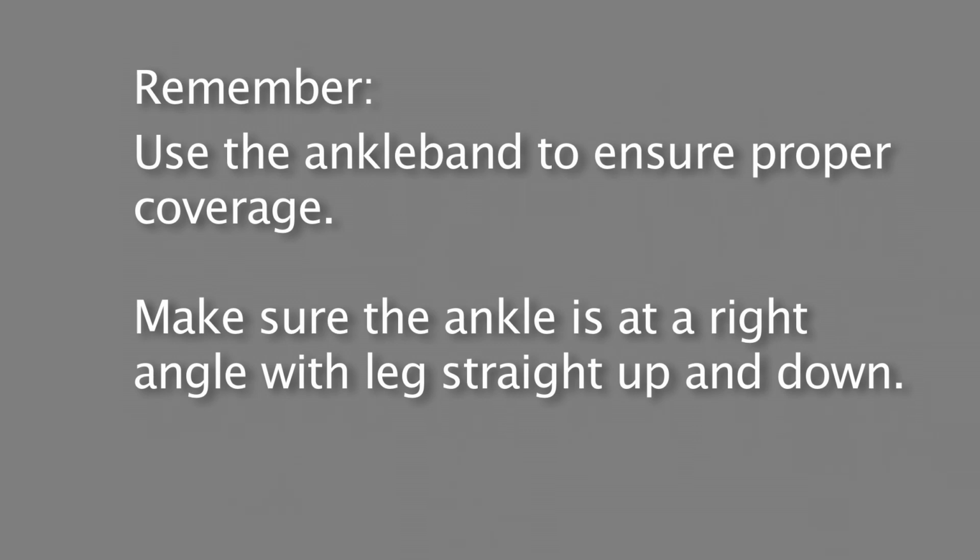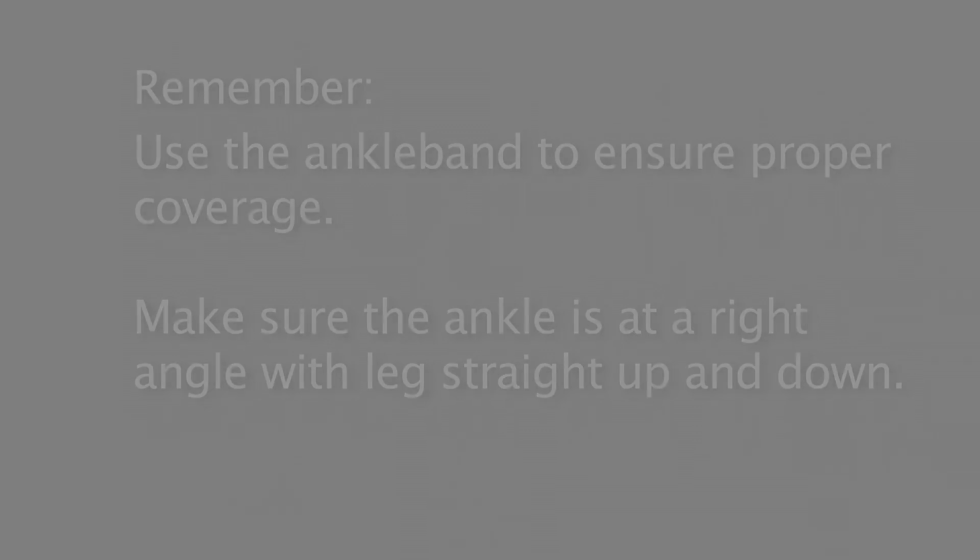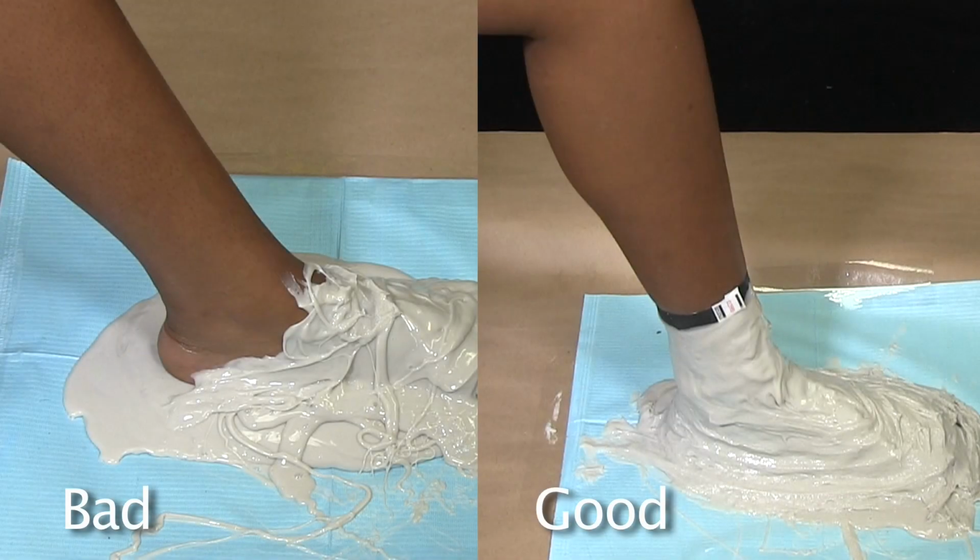Use the ankle band to ensure proper impression material coverage. Impressions without enough coverage will need to be done over. Make sure the leg is close to straight up and down with the ankle close to a 90-degree angle. Note the extreme slouched angle of the ankle on the left.